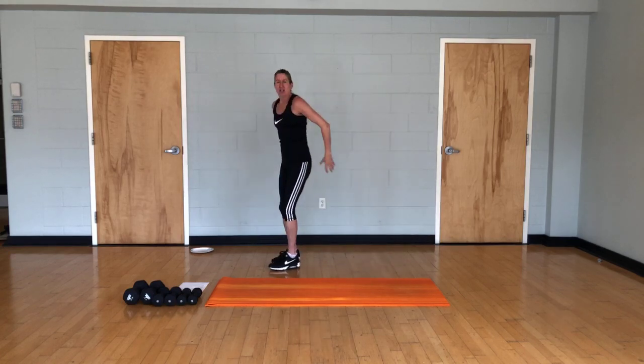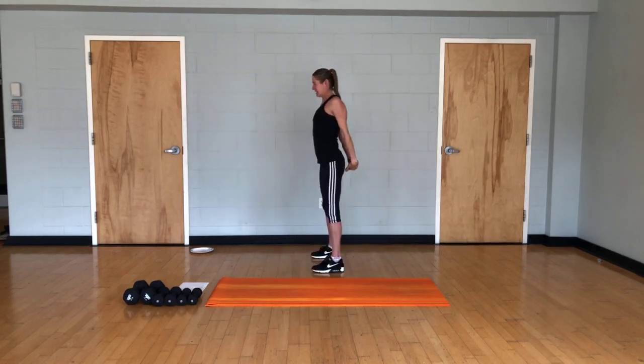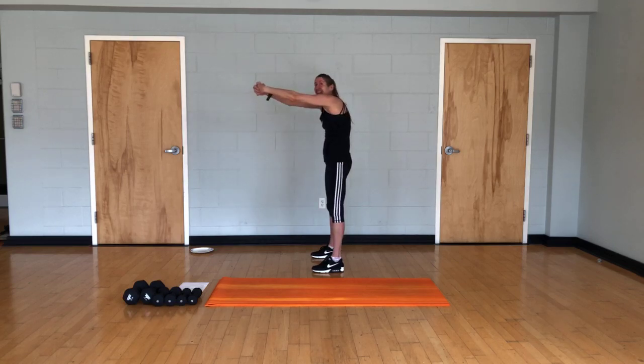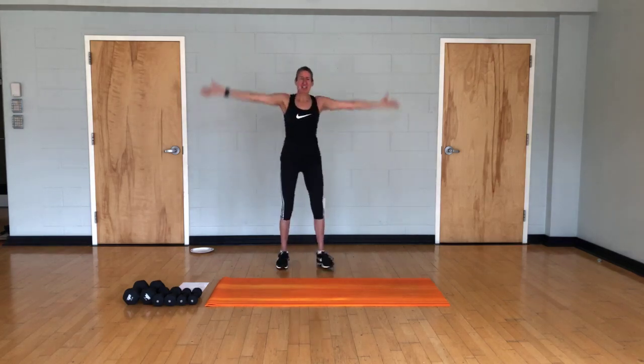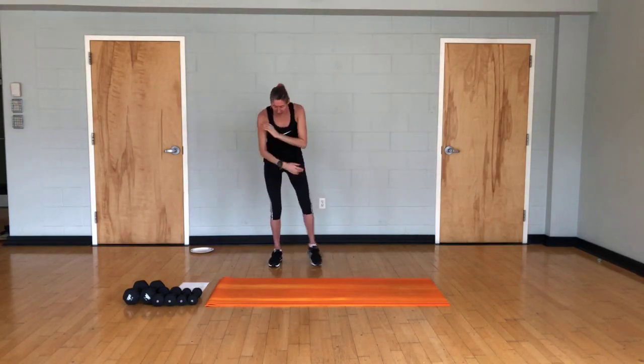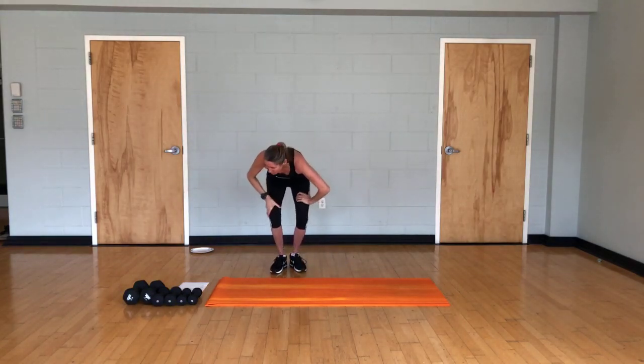That's it. Chest opener. Press those hands to the front. Stretching there, hitting the lights. And one big reach up. You got it.